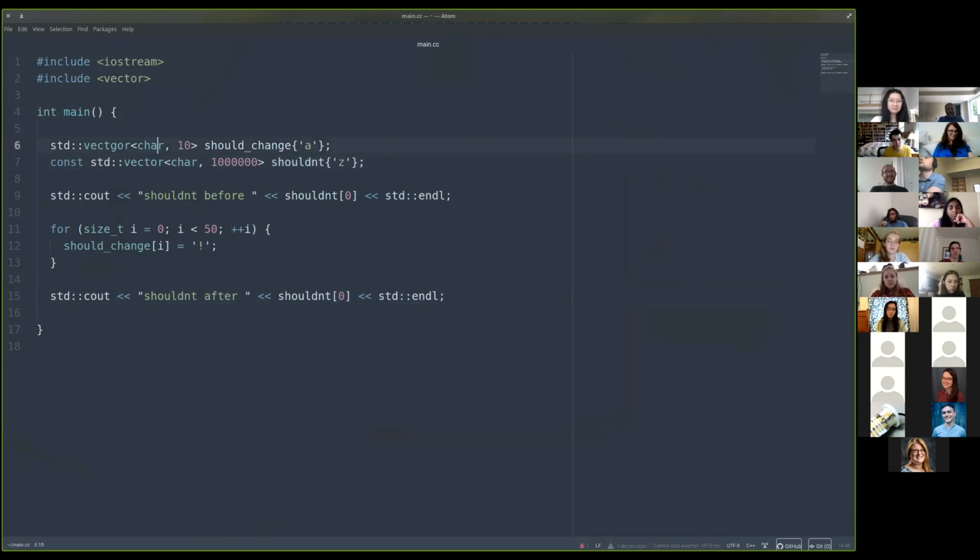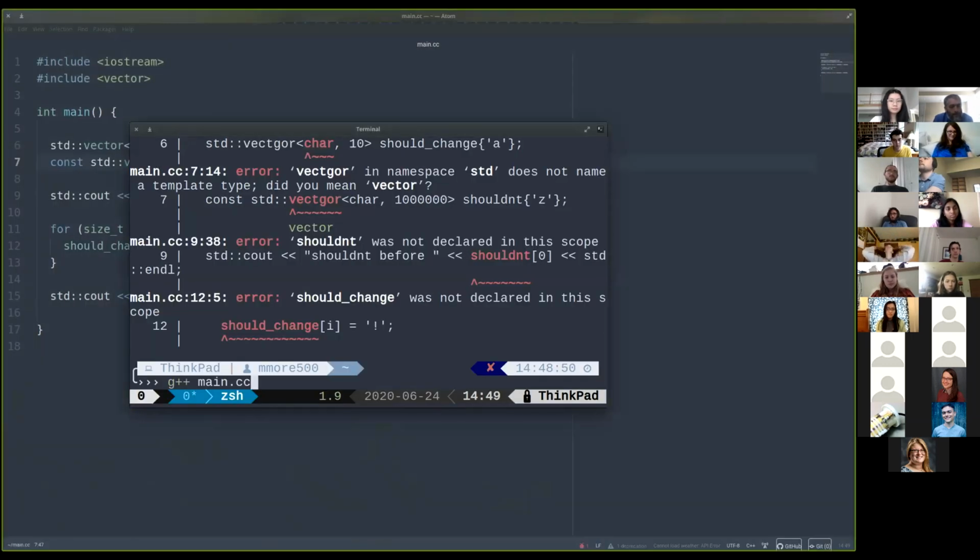So this goes back to being like this, and I think we want to do 10 of these. And we'll make this one const again. This one's going to be shouldn't, and it's going to be a lot of these. All right, I think this should be good now.